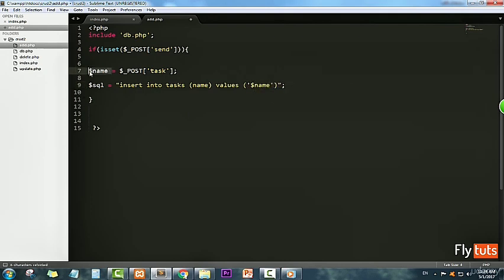Name is this name that we get from this global variable. This should be inserted inside the database. Insert into task. Now we need db query, and we're gonna give it SQL, the variable that we created.